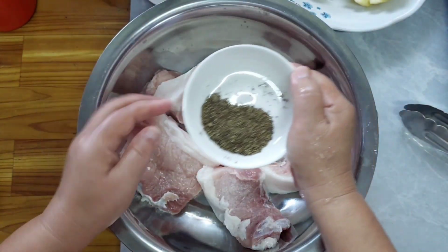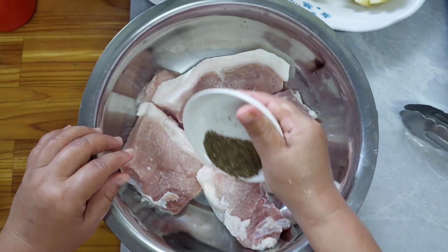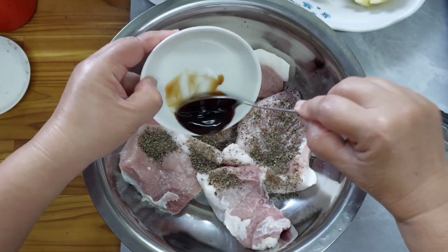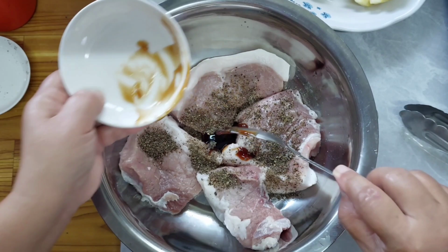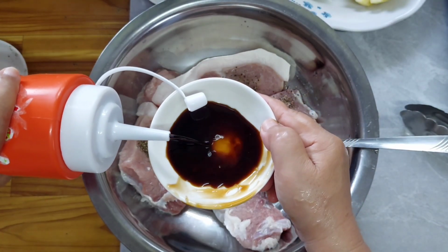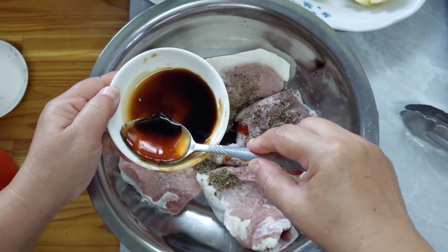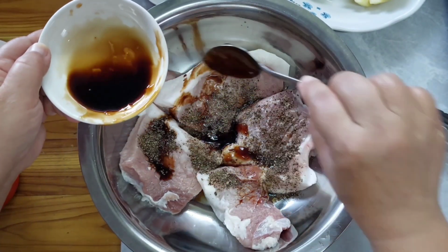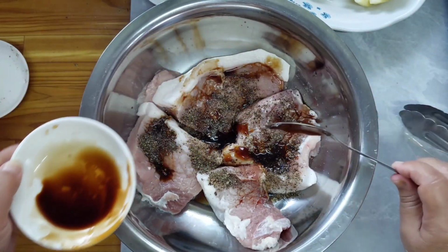Okay, let's proceed. These are the black peppercorn that already ground, and this one is oyster sauce. I use 1 tablespoon. This one is light sauce. One tablespoon, 2 tablespoon, and 3 tablespoon. That be enough.